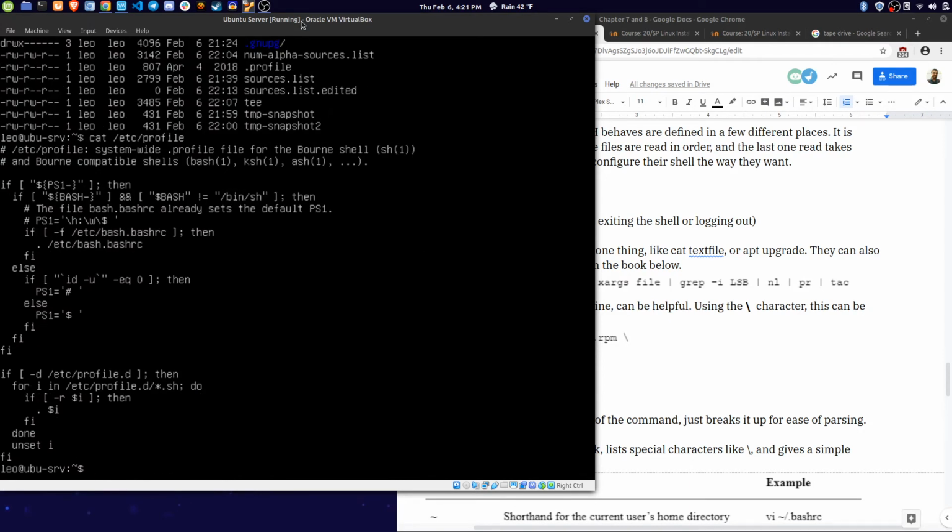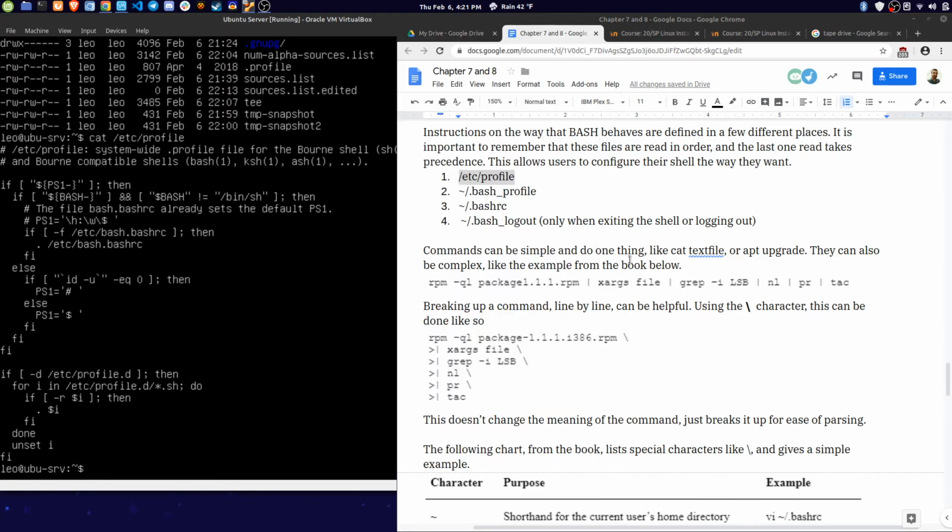I don't expect you to be able to parse this just yet, but the idea is it's basically assigning a few variables, kind of giving you an idea. This is defining what your prompt looks like, telling where else to look, bash.bashrc. And you can see there's a bashrc in here. So Ubuntu actually has an additional one here in /etc/bash.bashrc. And then /etc/profile.d. Anything in those files, anything in those directories will be added onto this. But that is part of this /etc/profile file, so it doesn't necessarily need to be written out.